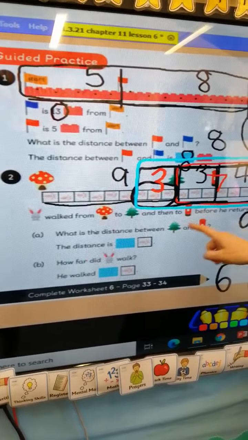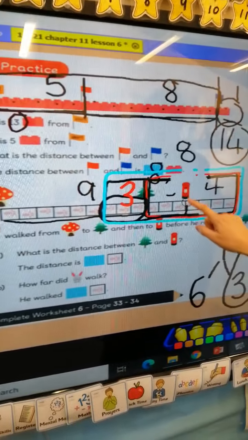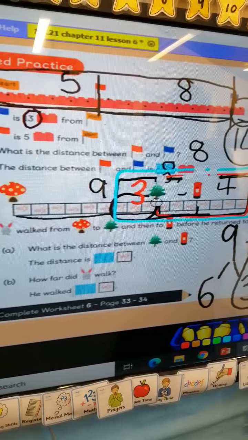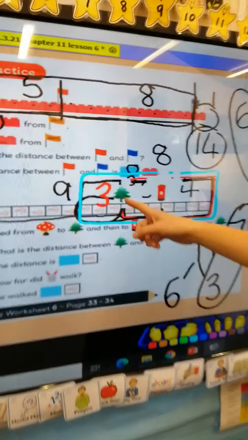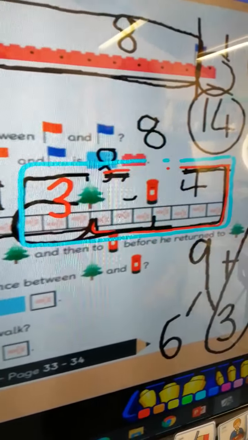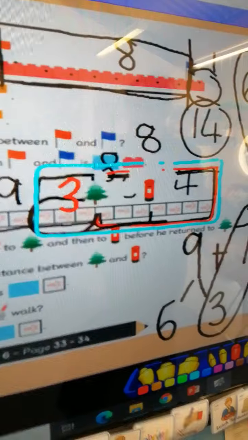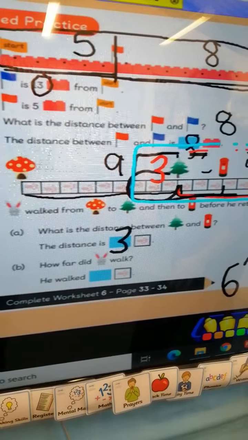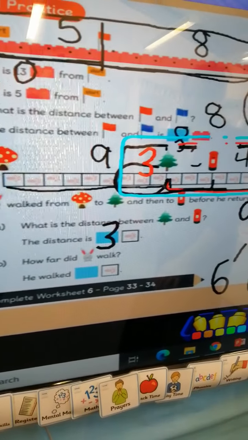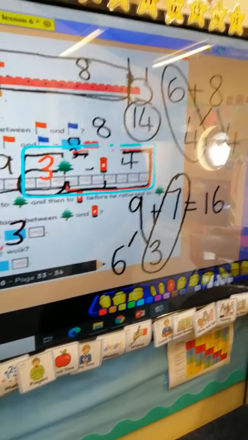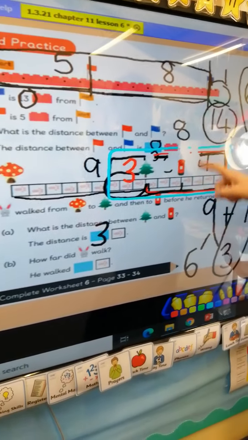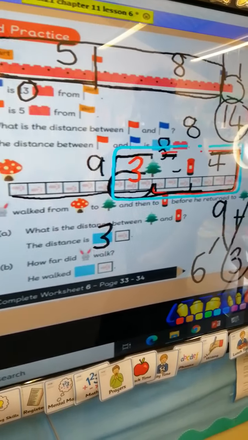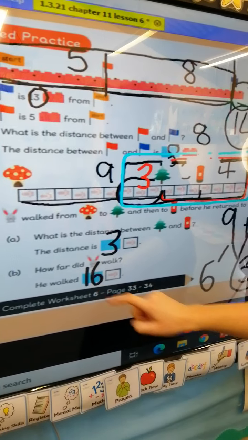So what's the distance between the tree and the post box? I can't see it anymore. You might need to have a look in your textbook for this. Shall I rub off all of my jottings over here so that you can see them? There's the tree and there's the post box. So from the tree to the post box, that's the part we didn't need to count because we recognised that automatically. It's easy peasy. The distance between the tree and the post box is 3 footprints. We recognise that. So how far did the rabbit walk in total? We've already worked out how far he walked in total by looking at this part and this part and this part, putting them all together in those steps, and we worked out there were 16 steps altogether.